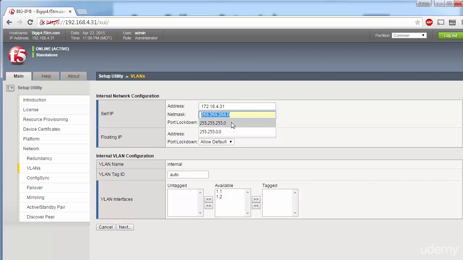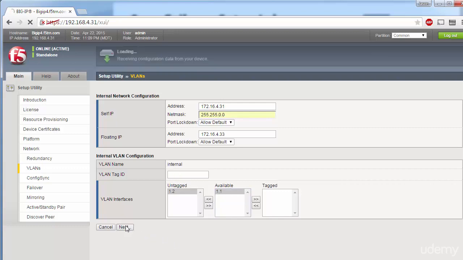Netmask is going to be 255.255.0.0. And our floating IP is 172.16.4.33. We're going to use the 1.2 VLAN. I'll move it to untagged and then click next.